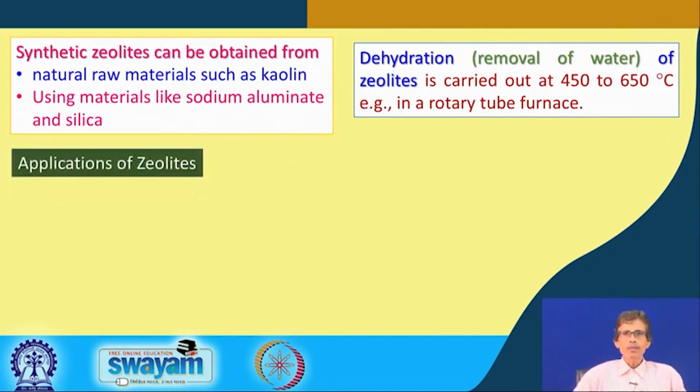Then once we have these two types, one naturally occurring and the other synthetically prepared, we can think of their different types of applications, which will be very useful to know, because once you know the application of these zeolites, we can also assess their demand in industry, and then think of making new types of zeolites. Already some of these zeolites are in good use, and some of these preparations are still patented, because they are used by industry people for making some useful compounds.